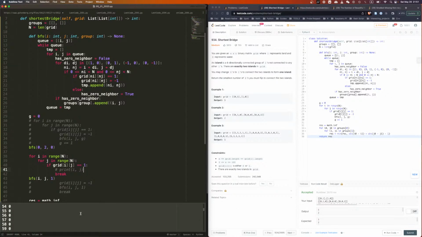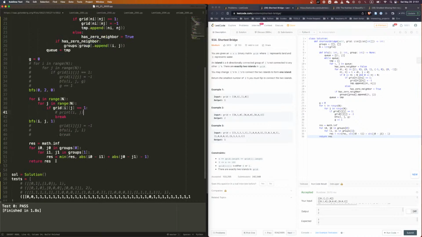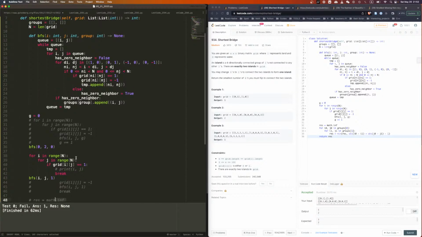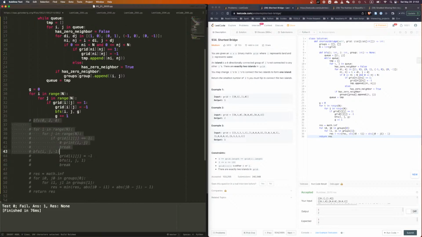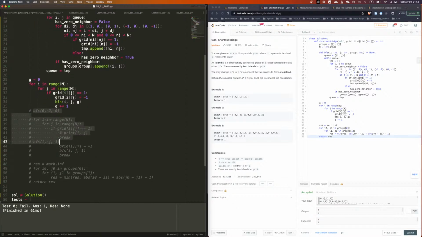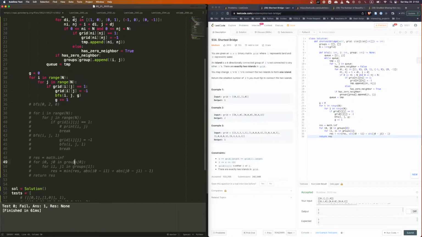Wait, why would you print so many times? Oh, this is fast. This is slow. So you're telling me that this portion is fast. Yep, this portion is fast. This portion is slow.